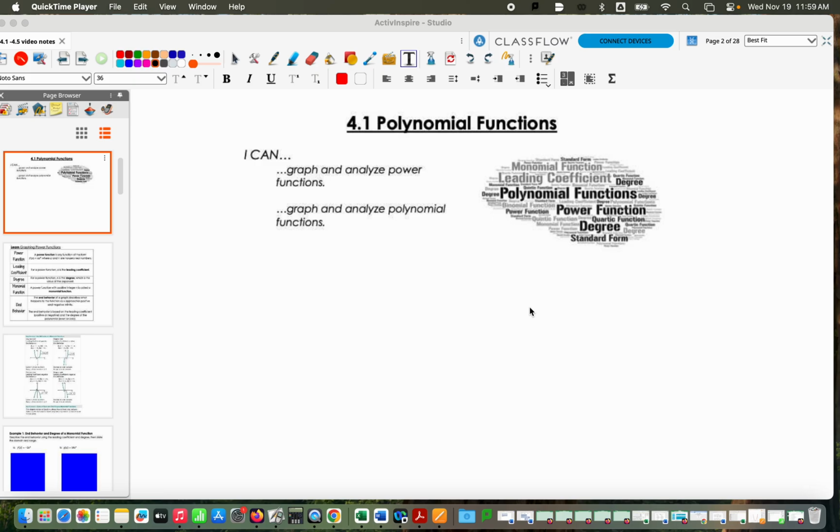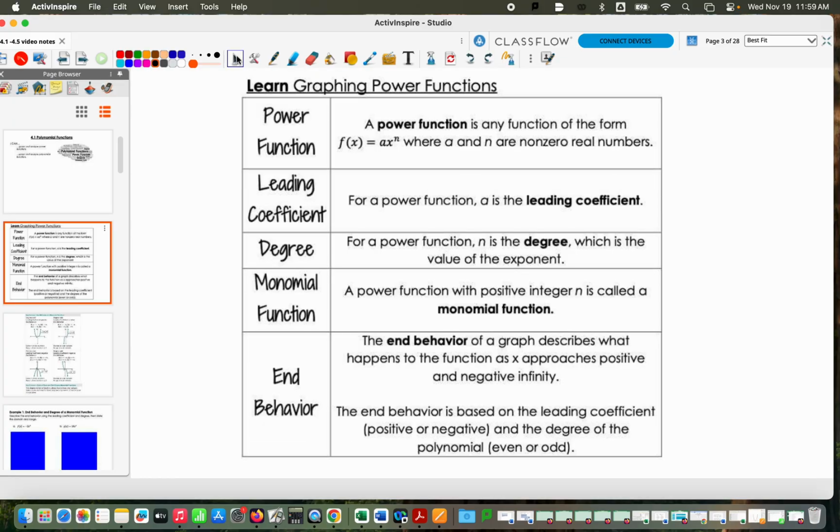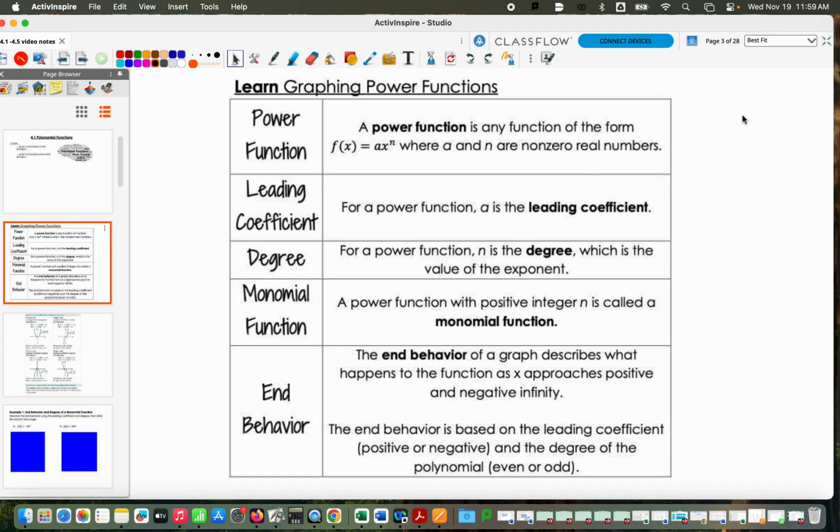For section 4.1, we're just going to analyze some of the basics of polynomial functions, some details with the graphs, the end behavior, what the functions could look like, and what their power is, and certain signs can influence the shape and direction of the graphs. There's a lot of maybe new vocab words here, so take a chance to pause and look through these.